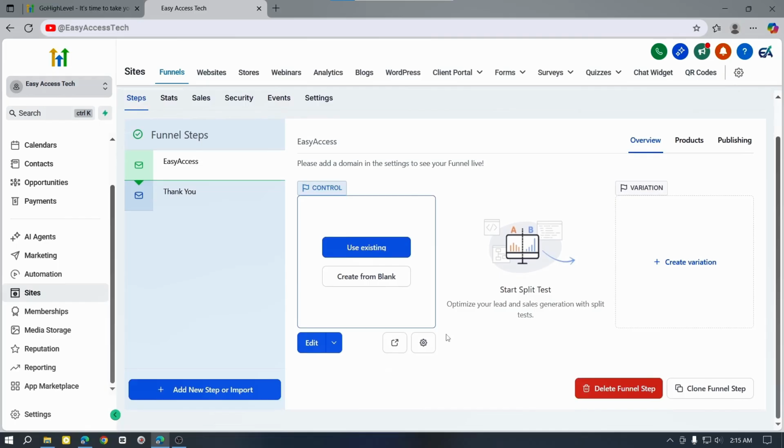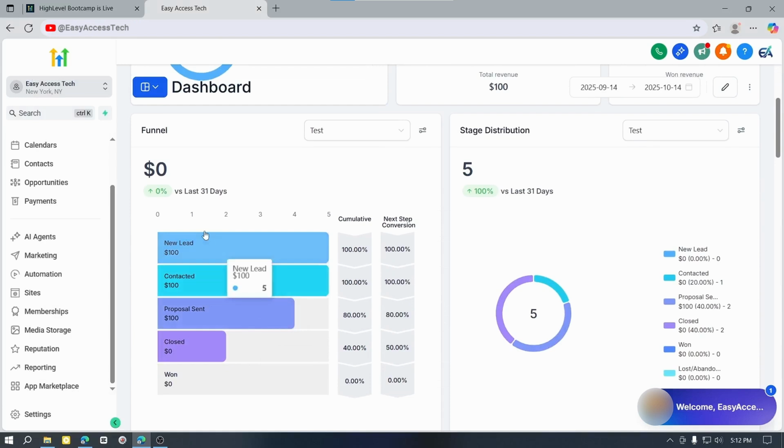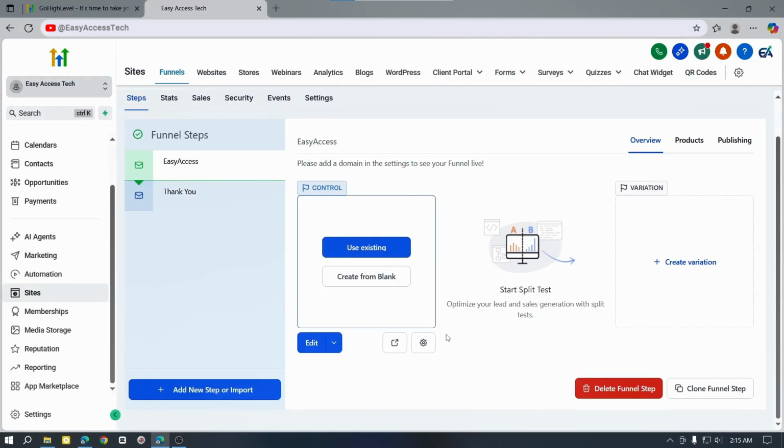Now let's talk about GoHighLevel. GoHighLevel is not just a website builder. It is an all-in-one business platform that includes website and landing page creation, CRM, email and SMS automation, and also funnels, pipelines, and appointment scheduling. Its main strength is helping businesses manage leads, customers, and marketing in one place.